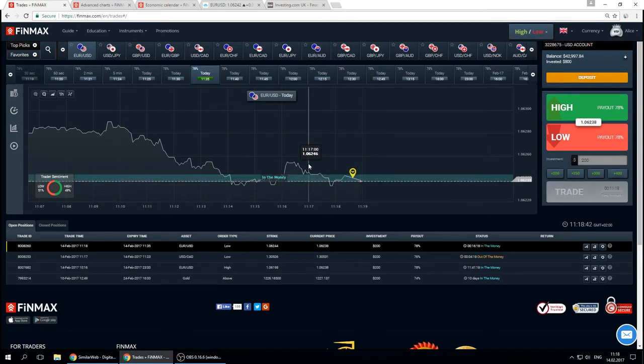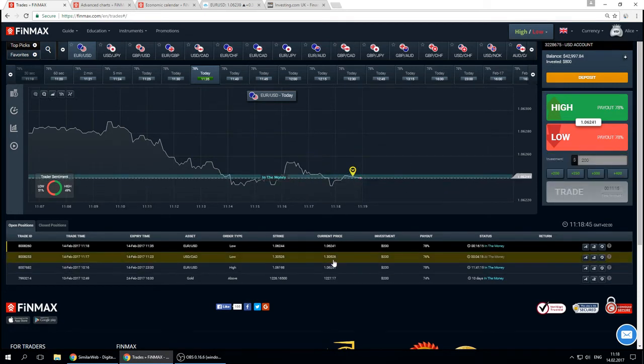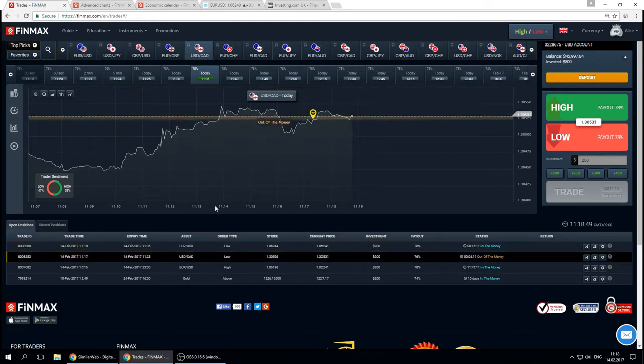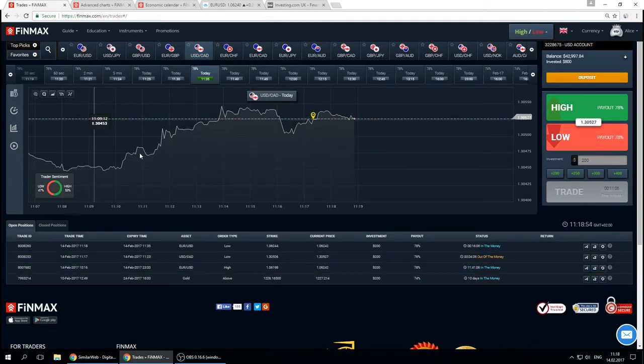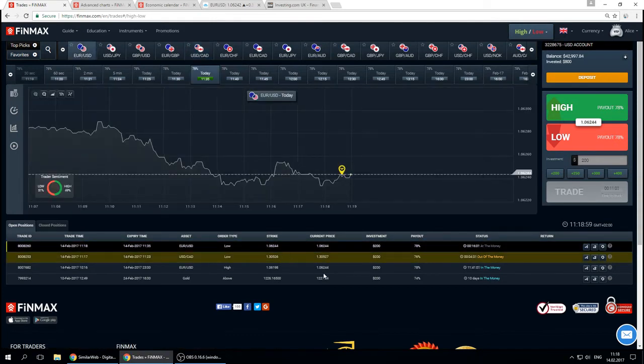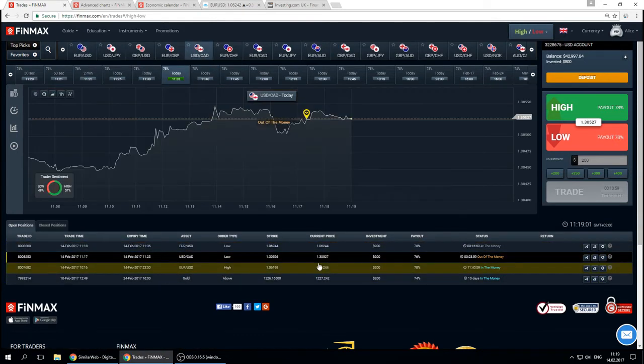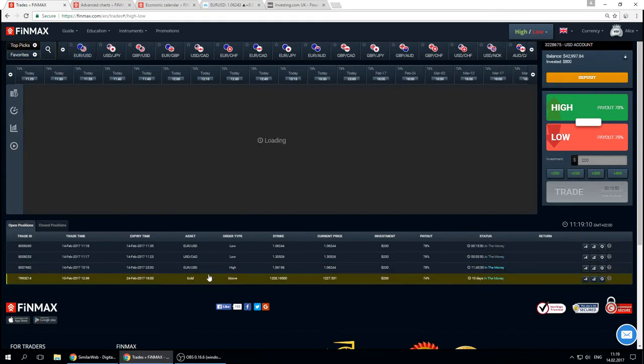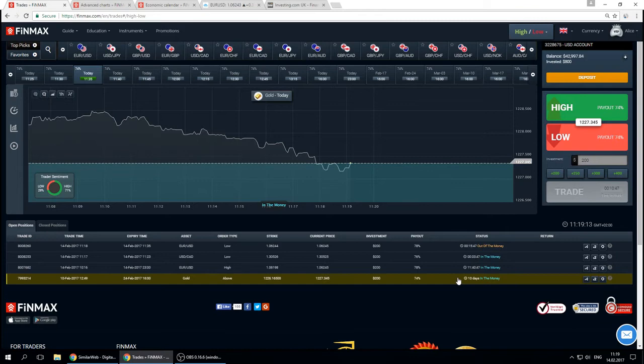So we have opened 2 short-term trades based on this approach, and in a couple of minutes we're going to see how this one works out for us, and this one as well. These 2 I opened earlier. This one was opened in the morning. Those traders who work with me received the information to open this trade. And for gold, it was opened a couple of days ago, and it's going to expire in 10 days.